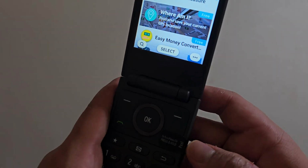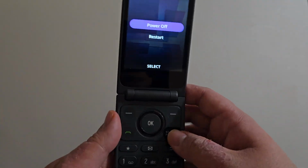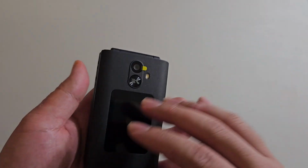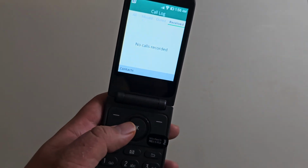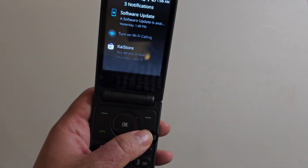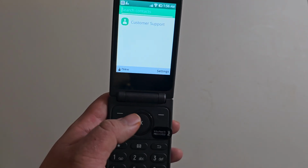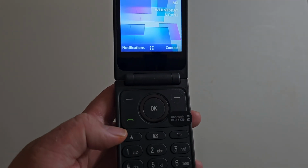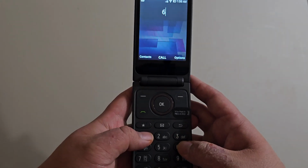And to actually exit, just press the hang up button like this. And to hold, then you would actually power off or restart. So why not? I'm just gonna flip. And over here is actually the phone app. And this is notifications over here and contacts. And actually pressing this would actually mean phone. Yep, just like normal.